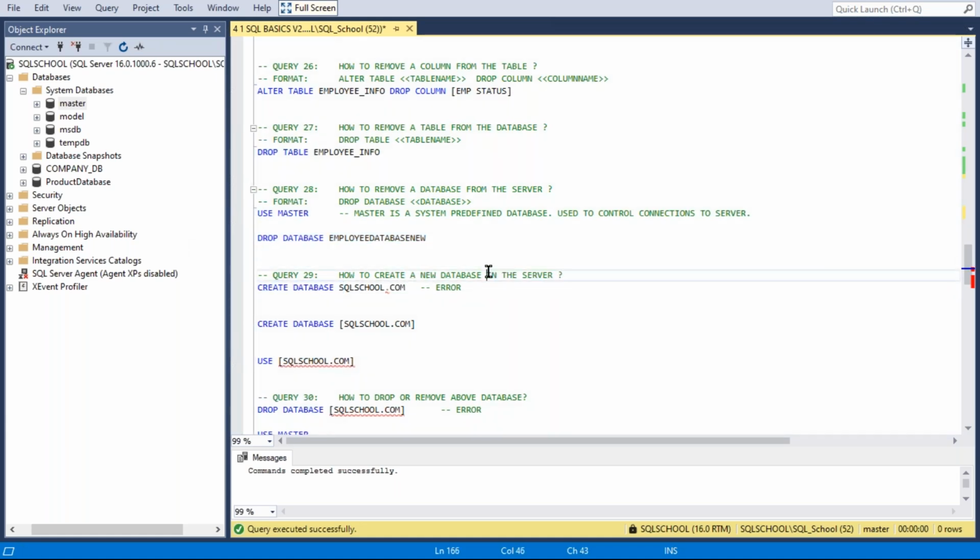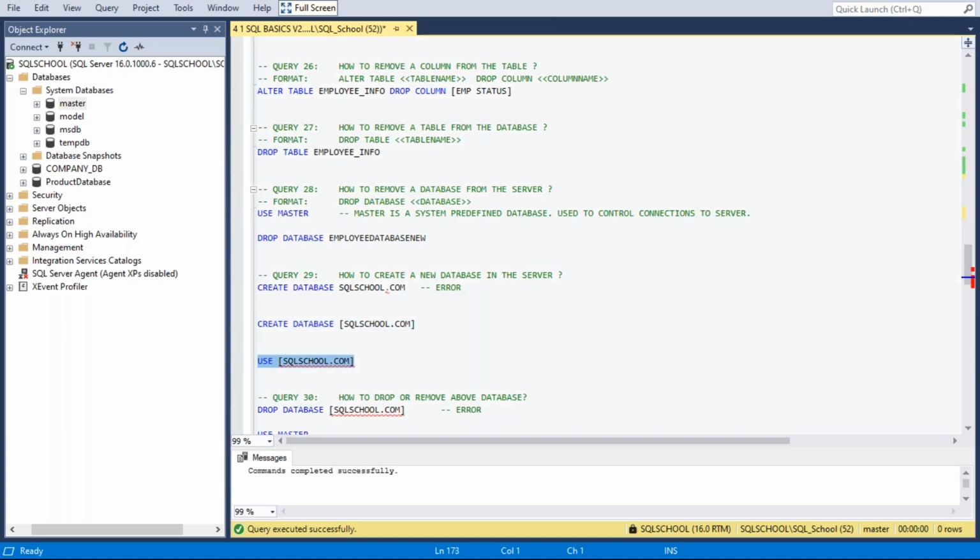How to create a new database? Whenever there is a dot or a special character, it won't work. We need to give square brackets. Whenever a name has a space or a symbol, we require square brackets, remember.